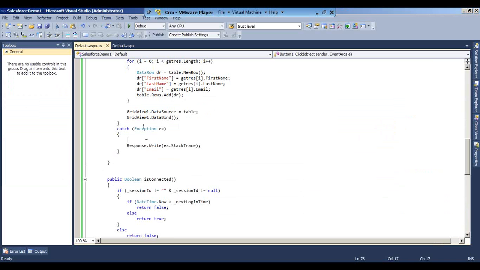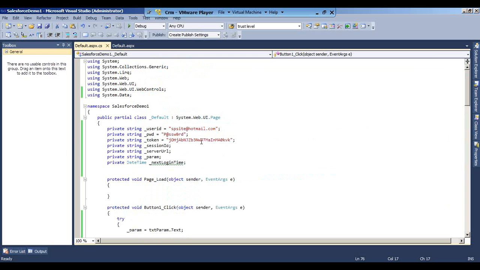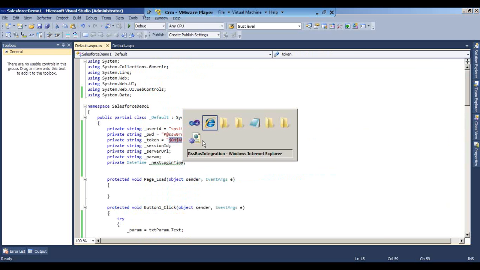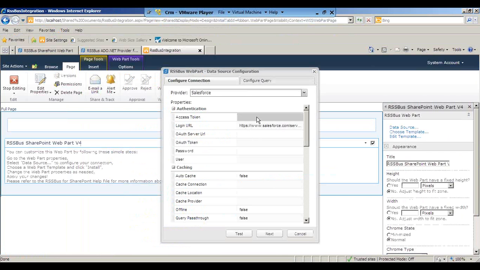Access token would be this access token, so I'll copy and paste it. And my password, and the user spsite@hotmail.com. We'll test the connection.